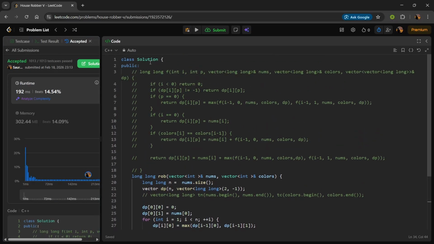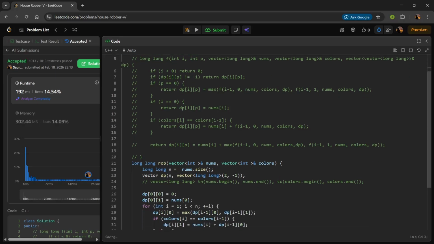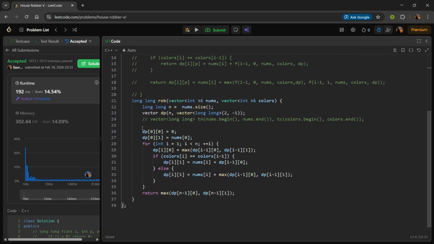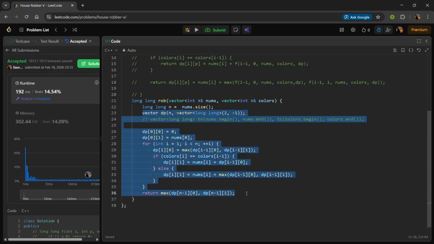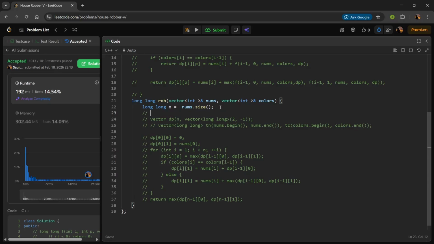Yes. So this is our recursion plus memoization, and this is tabulation without space optimization.